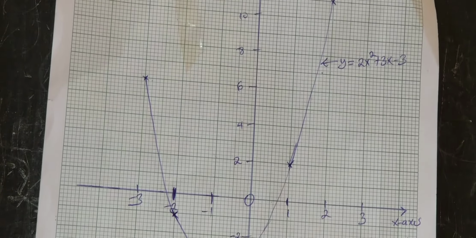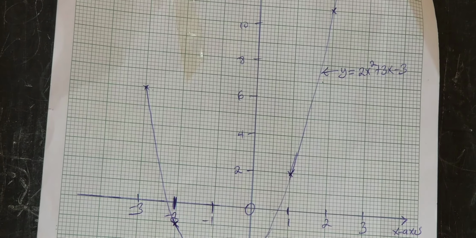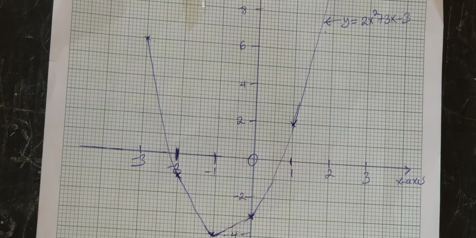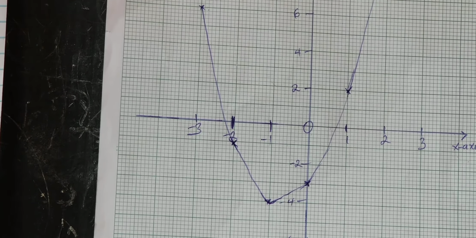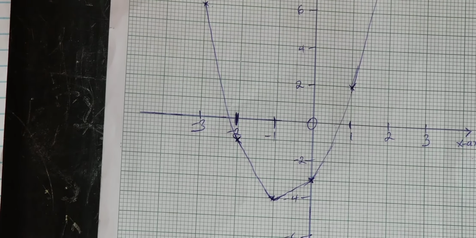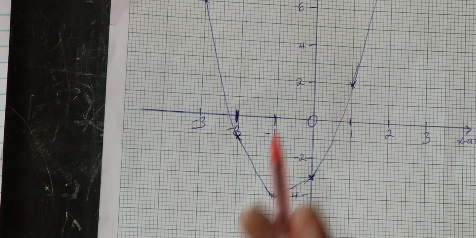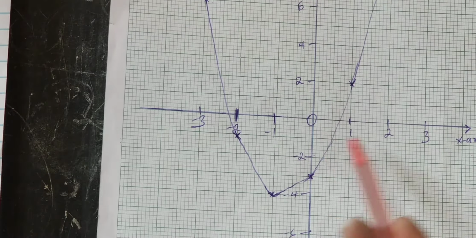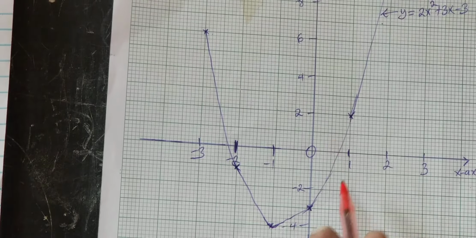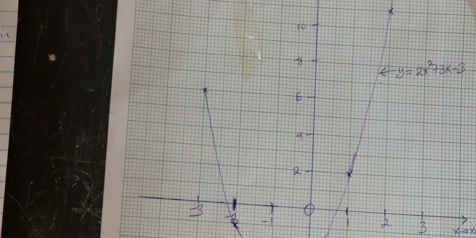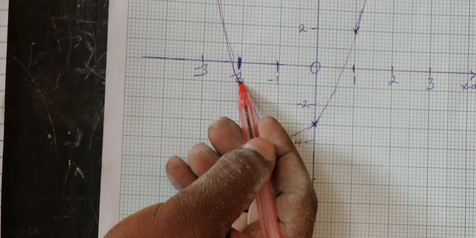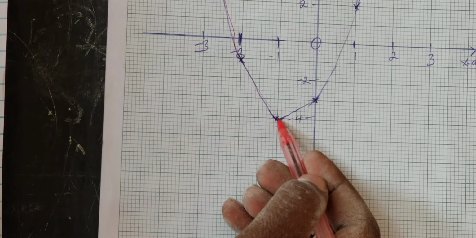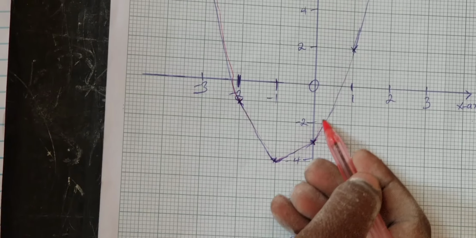So what we do, we plot the values of x against y. And I know at this level, many of us know how to plot graphs. When you plot the graph of y against x, then you join the points. When you are joining, don't use a ruler. If you have plotted this point, you join this one to this one, join this one to this one, using free hand.